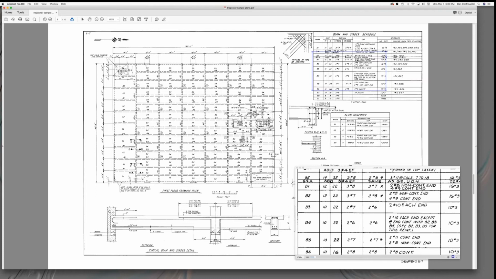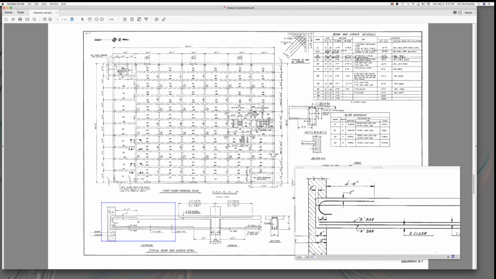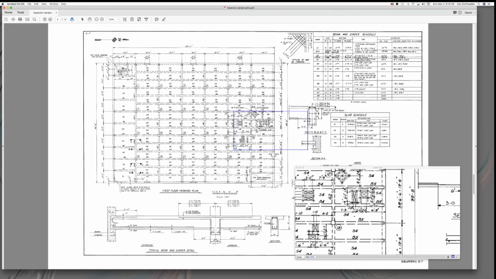When you say A and B bars, they're talking about someplace over here. See, they're telling you here, A and B bars. There's the A bar on the bottom. There's the B bar on the top. Just a little bit different apart, okay? 2 inches clear. All right, so it tells you what those bars are. Some go from one support to the other, and the other ones just come across a little bit. And what they're doing is translating these stresses that are coming across here into up there. The stresses, that we'll call tensile stresses, start going from being in the bottom to going across to the top.